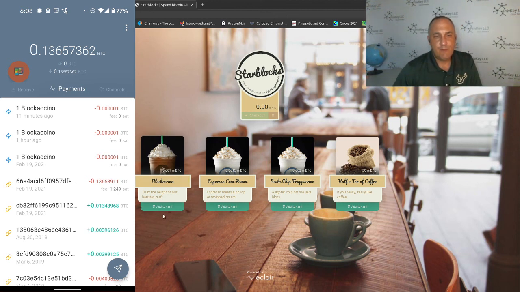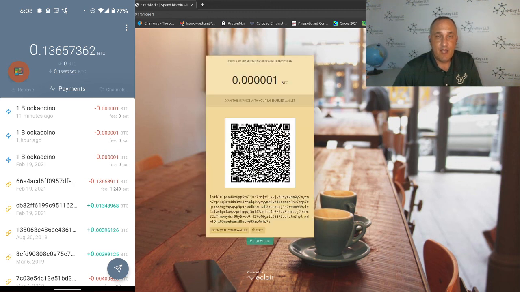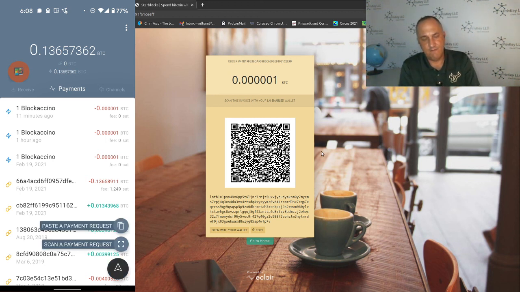So I'm going to go to the website and say, okay, I'm going to add this blockchain. It says MBTC, 0.001, so it's very small. It's probably $6 or something like that, in US dollars. It creates the order, or the invoice, let's put it that way, which depicts the amount that I'm going to be spending. It says here's the invoice, basically a long number that you cannot see, but you can obviously scan it. So I'm going to go ahead and scan it with my phone.